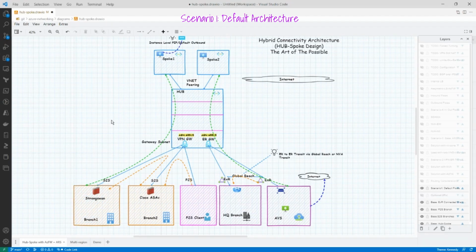Now, one important thing as you look at a hub and spoke architecture is there are these 2 VPN gateways and ExpressRoute gateways and the gateway subnet. When you plan out your gateway subnet, even though you could have a small subnet like a /29, you want to make it a little bit bigger, a /27 or a /26, to accommodate most of the scenarios.